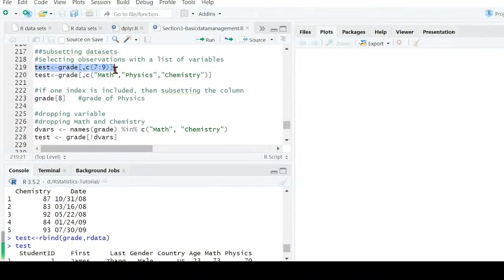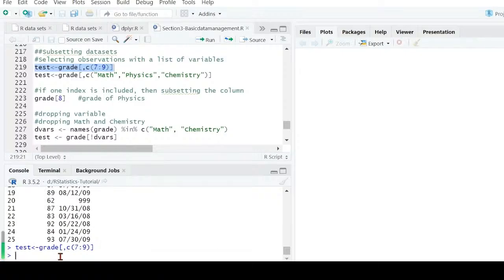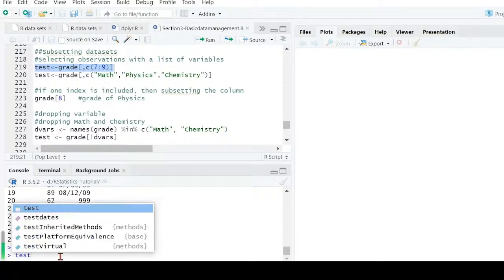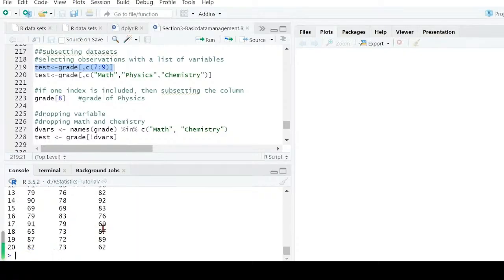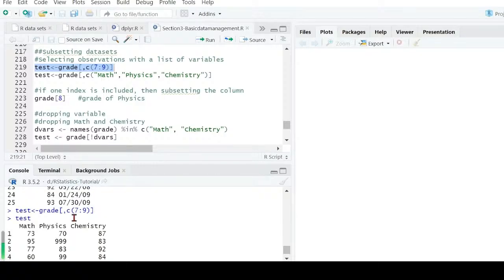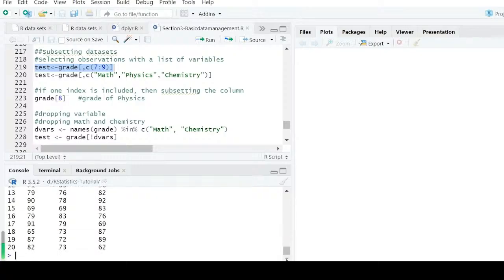So we just use test is grades, comma first. Then for the column, we select these 3 columns. So test has only 3 columns. They are math, physics, and chemistry, and 20 observations.